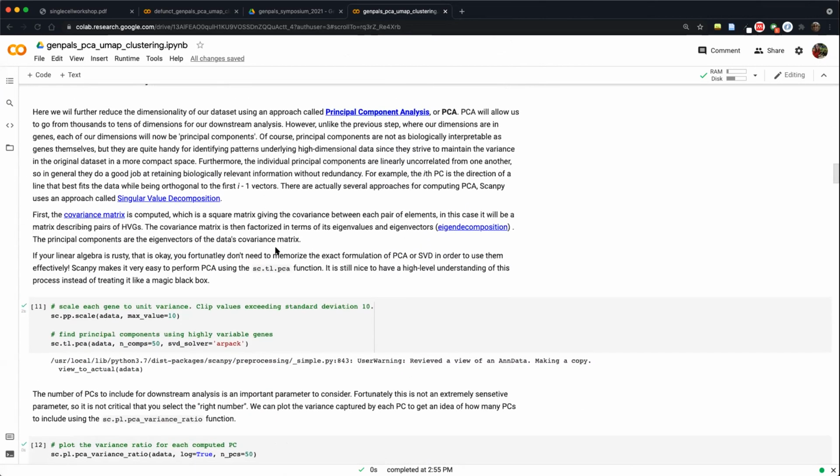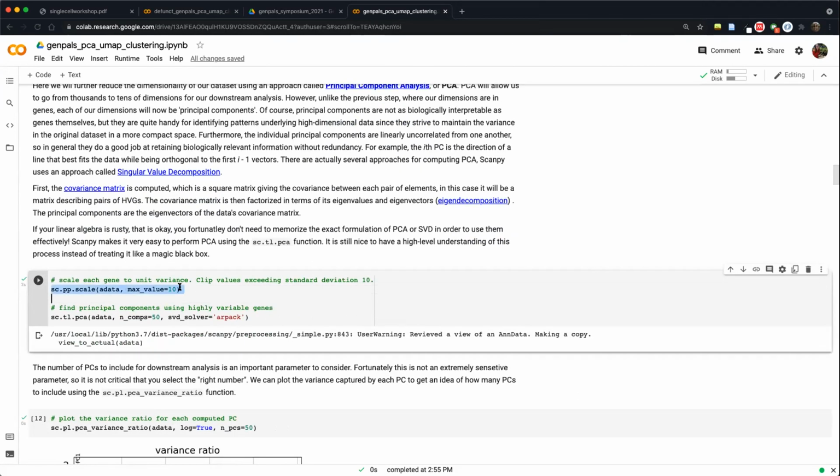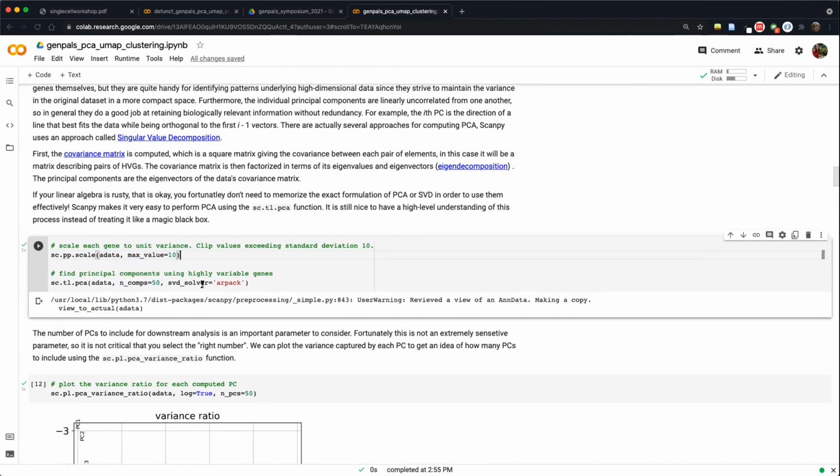But let's get to actual principal component analysis. Another method of data normalization or cleaning that you can do before finding principal components in your data is scaling it. So this is scaling it to unit variance, which I'm not going to explain. But this is all it takes to find the first 50 principal components in your data set. So this is now taking the dimensionality of your data from 3,000 highly variable genes down to 50 linear combinations of your gene expression space that are represented by these first 50 PCs.